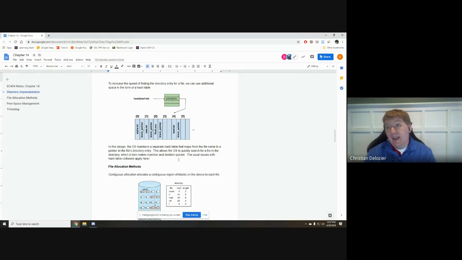Is O of n actually that bad? Or are we talking about like O of 10 in most cases? I think a lot of folders on our systems are going to be pretty sparse. There aren't that many files in most folders. So maybe this n doesn't matter quite as much because it is a small number of files to search through, and even O of n is not going to take that long. But if we have very large directories, then it's going to be a bigger problem.